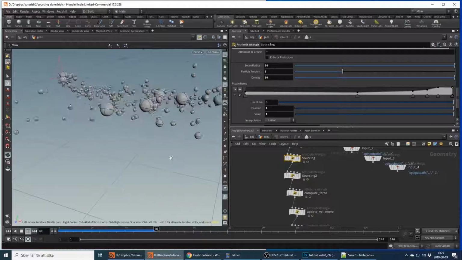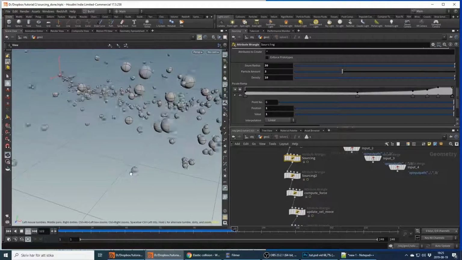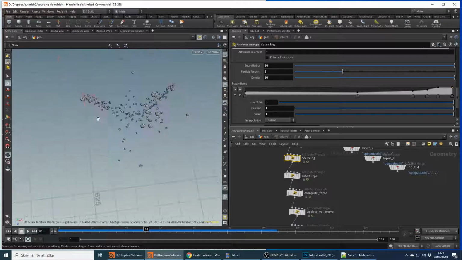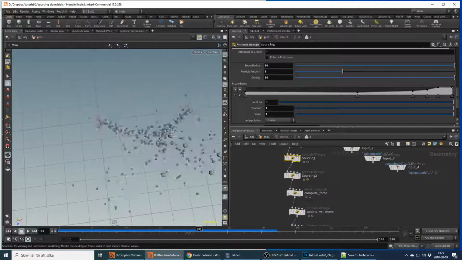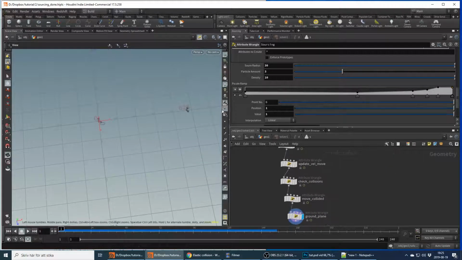And as you can see, they just follow through while the other ones are just bouncing off completely. They tend to go past the other ones. So that is working as well.